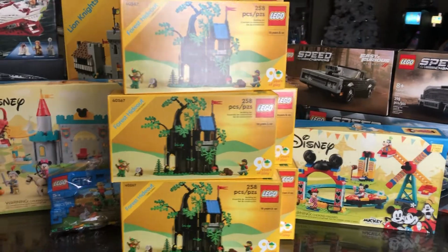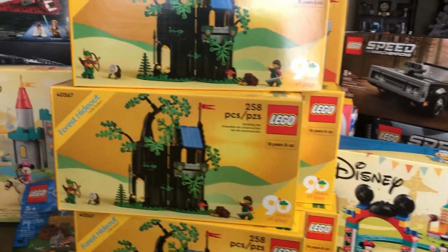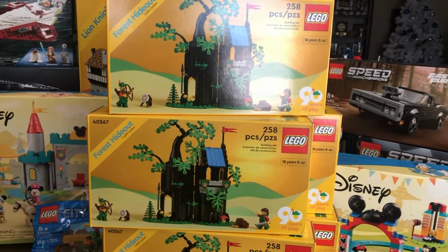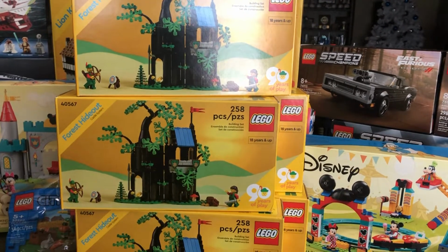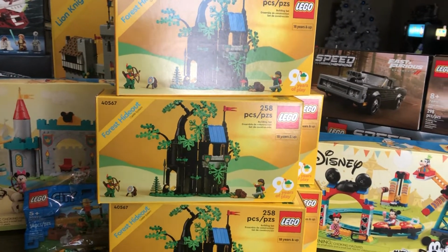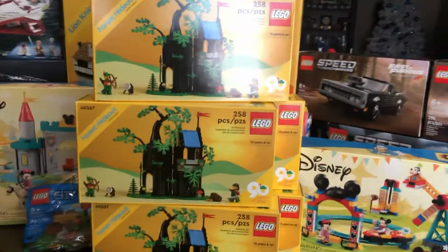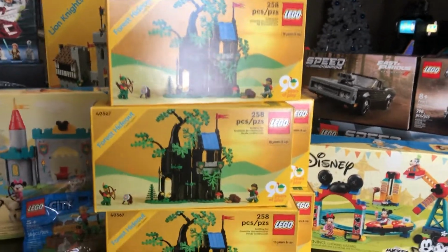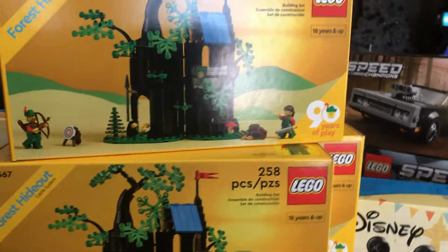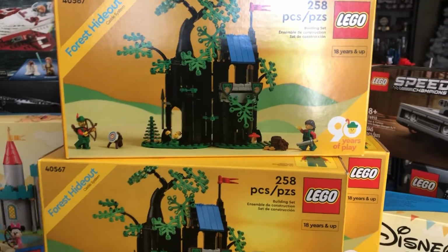So I got 5 Forest Hideout promotions with this, which I think have been selling like hotcakes because they've been sold out, at like 30, 35, even more than that a piece. So I got 30, 60, 90, 100, probably close to about $140, $150 worth of free promotion because I got all these Forest Hideouts. Now, can I turn around and sell these? Yes, I probably could. But at the end of the day, I'm a collector, and for me, this benefits because not only do I have 2 Forest Man figures per box, so that's 2, 4, 6, 8.